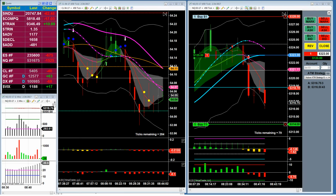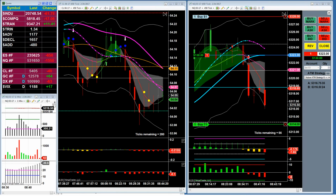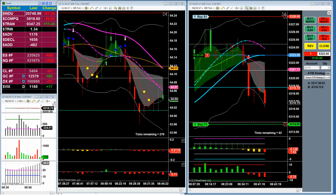But I'm just looking for price action, a hard dive, to tell me to get out, not just a higher tick. There's nothing wrong with a 15 limit if that's what you want. I think they can slow grind to 14, but a hard dive to 15 is going to get my attention, because I don't want the riggers. They'll get the riggers' attention too. So I don't want to be part of them jacking it all the way back up to 20 on a hard, fast dive, because that's the way they've been acting today. They've been acting like spoiled little children, with their mouths all grape colored because they've been eating sour grapes.